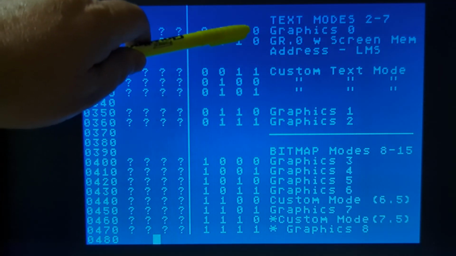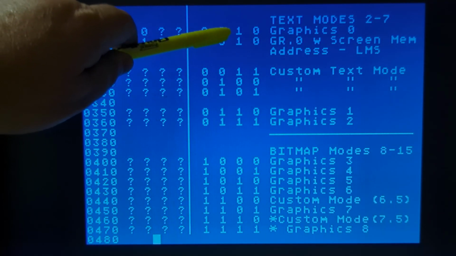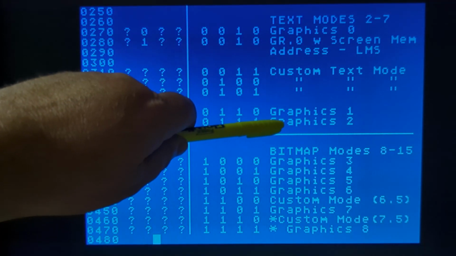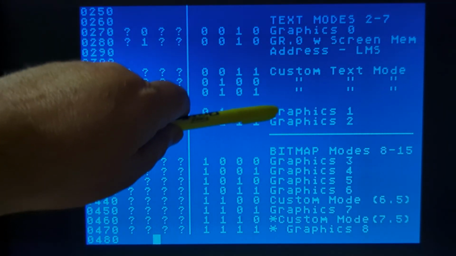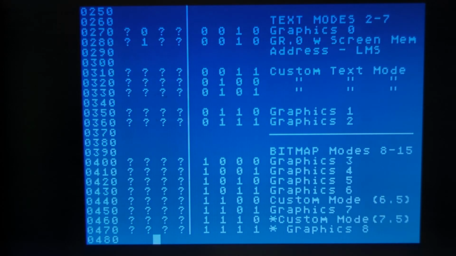But there's actually 2 through 7 text modes, so there's 6 text modes, but graphics 0, 1, and 2 are available through CIOV or BASIC or Action.